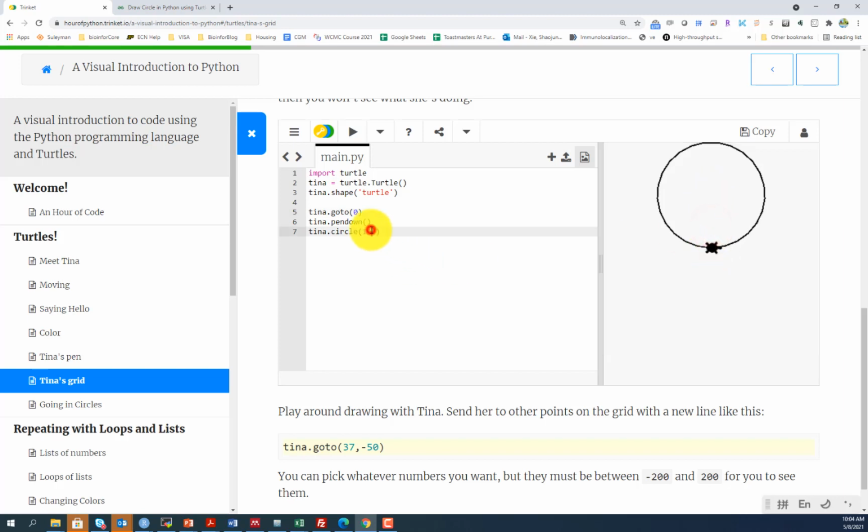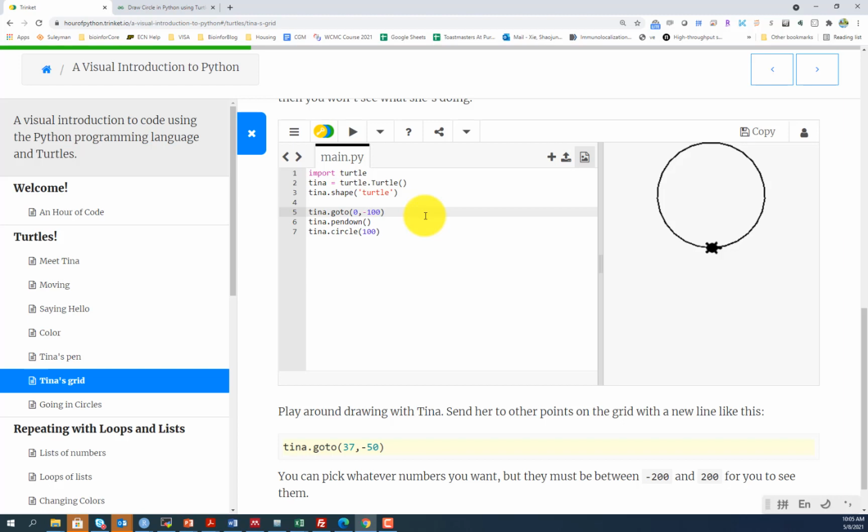From here to here, it's 100. But it's going down, so we use minus 100, right? We first need to use a comma that indicates these are two separate parameters, or arguments. Minus 100.